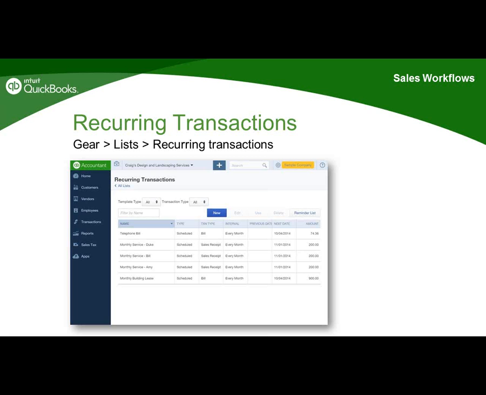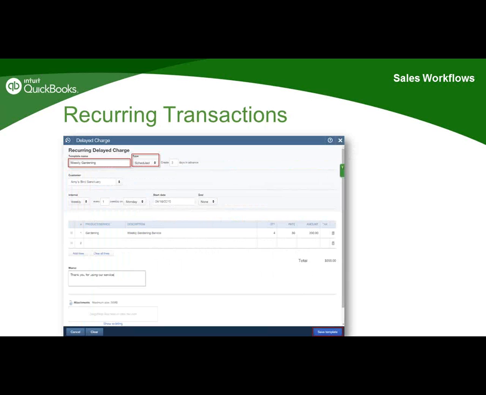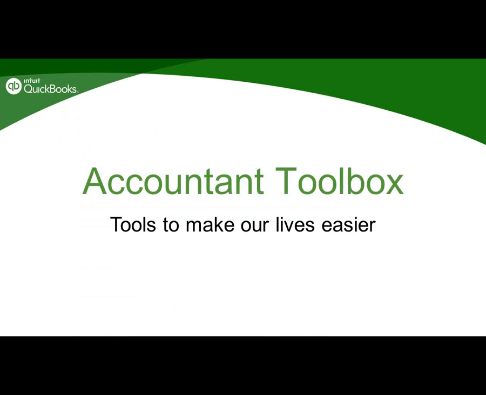for recurring transactions. If it's happening every month and the dollar amount is the same, we're going to have it automatically enter. So here's our delayed charge. That is a non-posting transaction that we can pull onto the invoice, like my pool person on there. This example is for weekly gardening service, so it takes 4 hours a week to do that, and I can schedule it to go in weekly, and then I'm ready to go.